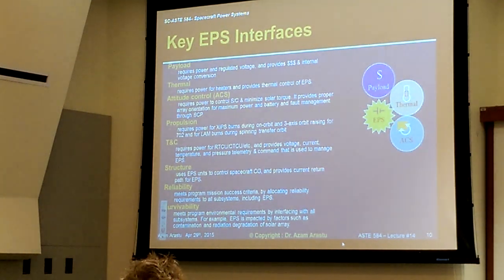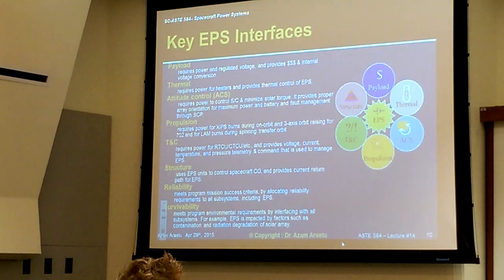Then ACS, the attitude control system. Spacecraft turning, rolling, at all times you still have to point to the sun. And you're doing all kinds of maneuvers which will take electrical load. So that's an effect. The propulsion system, of course, has to be managed. Then you have TNC, which is telemetry and command, because the spacecraft has to be controlled through the ground, so all those interfaces have to be properly managed. And then the structure: the whole thing goes and fits on the structure. All your harnessing and the way you put the whole thing together, you have a lot of things to consider to make sure your CG is balanced. And your harness is routed through the structures, so there are a lot of constraints that come from the structure. And of course, all that has to be done reliably.